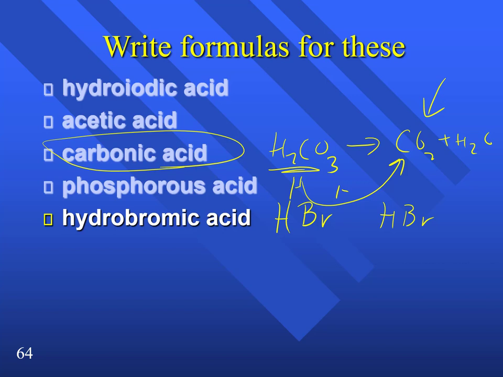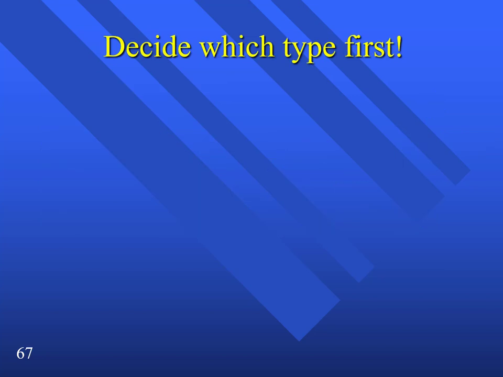Okay. So, in summary, those are the 3 types of formulas we got to be able to write. If I give you the formulas, decide which type first from the formula. Your first decision is which type. We've got 3 sets of rules. That homework tonight has it all mixed together in places. You got to figure out which set of rules to use. Okay?